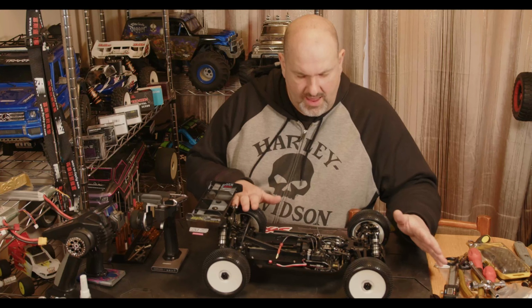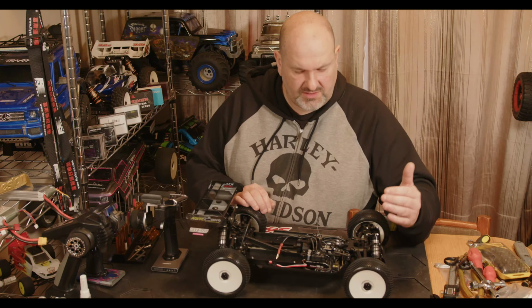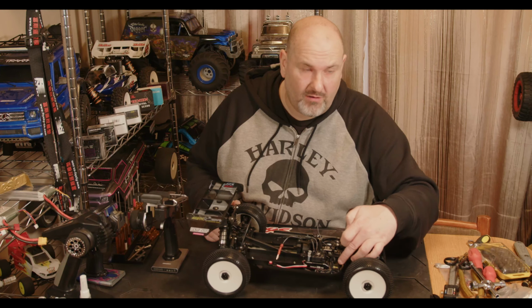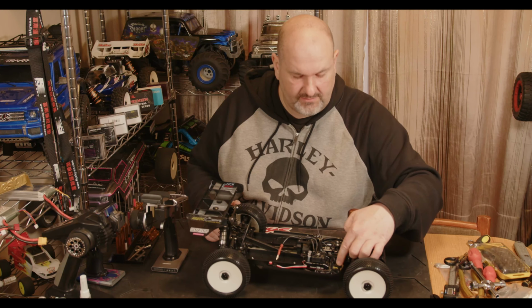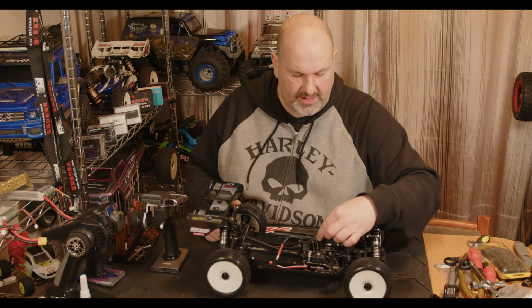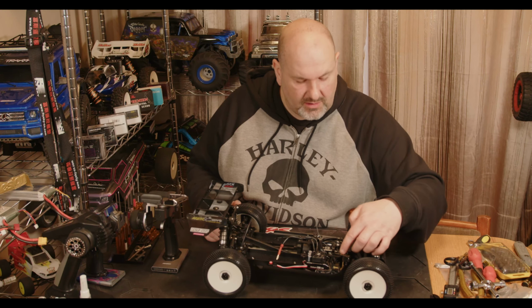So, everything's all in place. We've got the servo in, we've got the endpoint set, we've swapped the receiver out for the FGR4B, and the reason I've done that is this receiver, although it's really small, it's got an antenna, which is not really an issue. I'm just going to have it stuck up in the middle of the car.